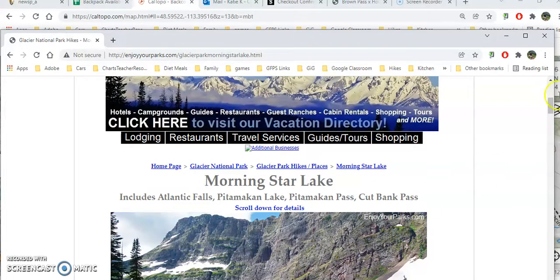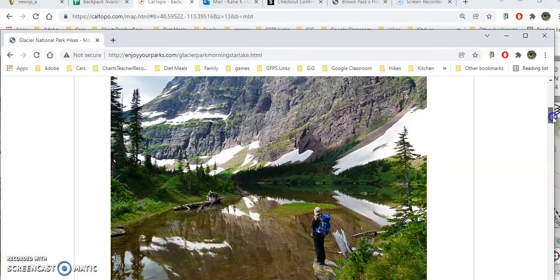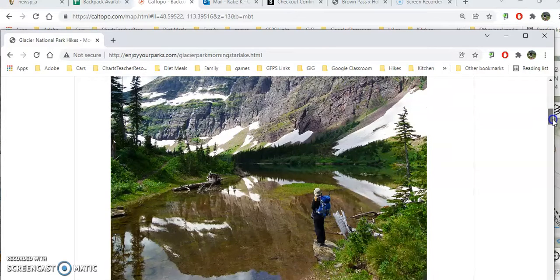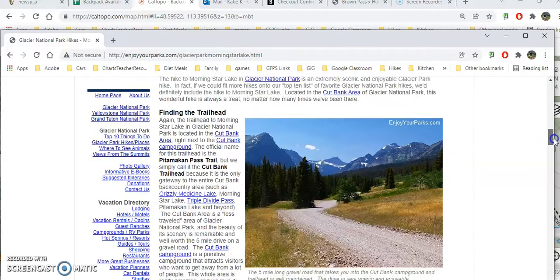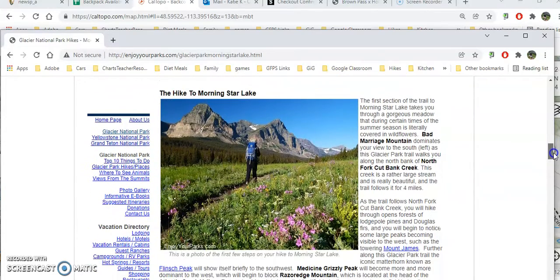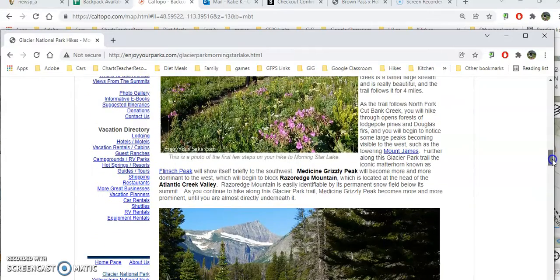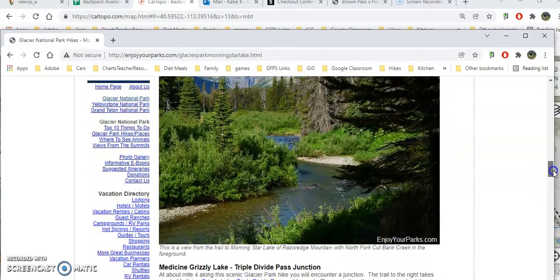It's going to knock your socks off. Here is Morning Star Lake — we will be camping alongside this lake and getting up to that in the morning. Very, very beautiful waterfall and everything else. There's the road going into Cutbank Creek, and here's the scenery we will see on our way into the lake. Look at the flowers and the mountains — we go in springtime, so we'll have snow in the mountains and beautiful wildflowers.